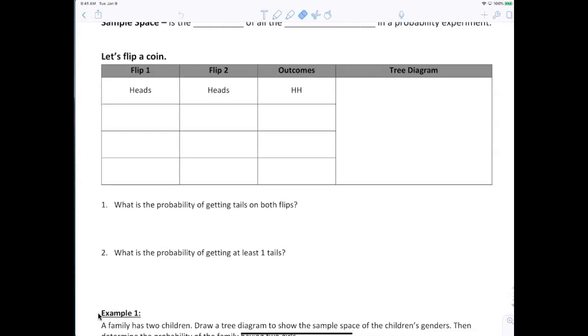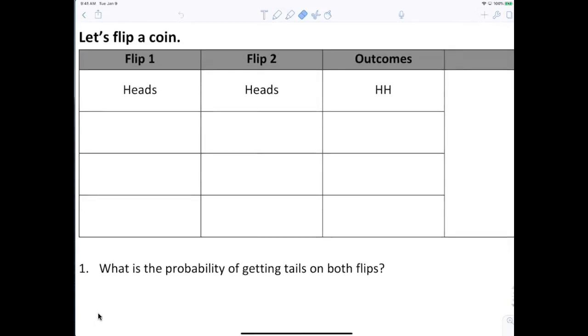Now we're going to figure out the answer. When you flip a coin, you have a possibility of getting a what? Heads or a tail. Then you're going to flip it again. You have the possibility of getting a what? Heads or a tail. So here's what we're talking about. If I flip a coin and the first time it comes up heads, the second time it comes up what? Heads. Now, how you're creating the sample space is by going through all the possibilities.